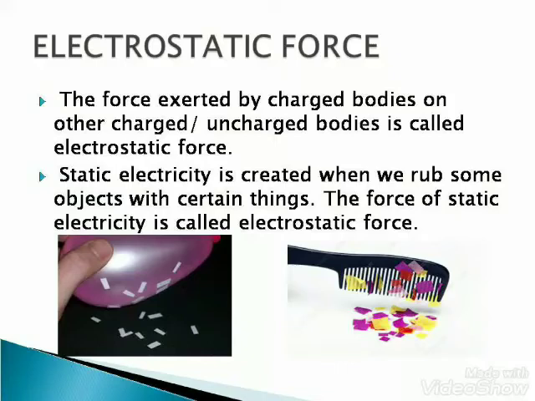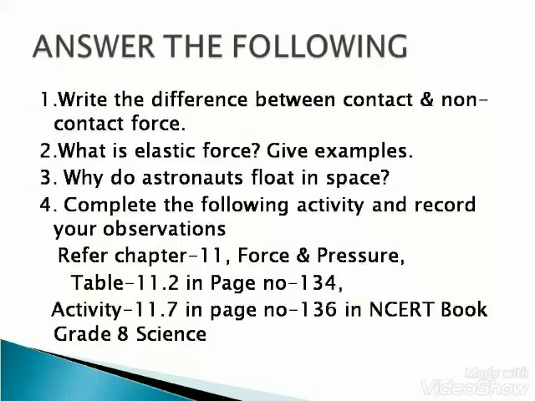For example, take a balloon. Inflate the balloon and rub it on your head. And then take the balloon near small pieces of paper. What happens? The paper gets attracted to the balloon because of the electrostatic force. In a similar way, take a comb and gradually comb your hair and then take the comb near the pieces of paper. These pieces of paper will be attracted to the comb due to the electrostatic force.